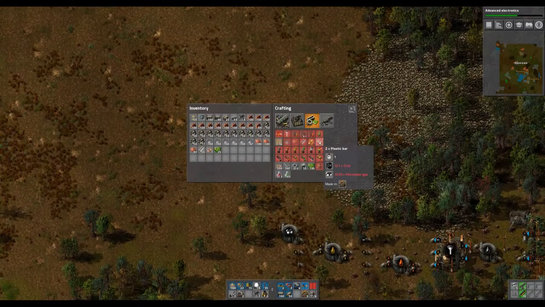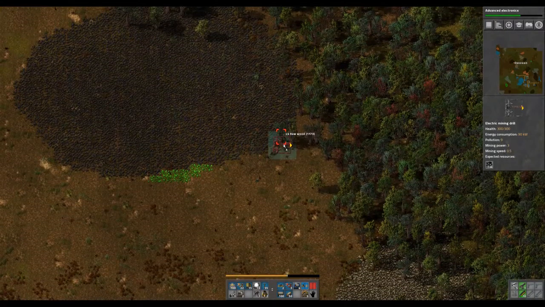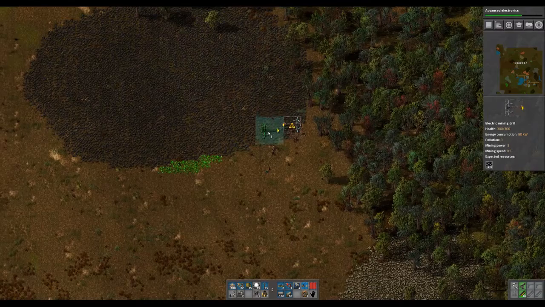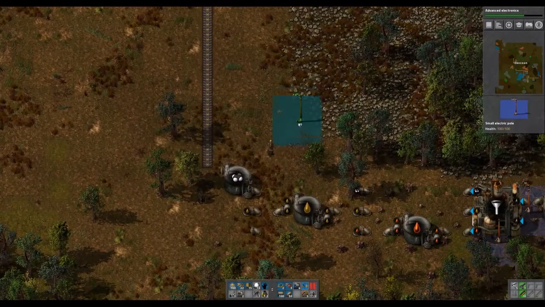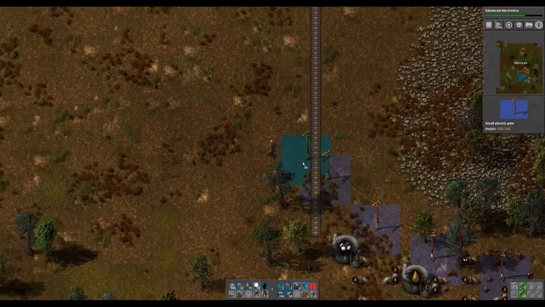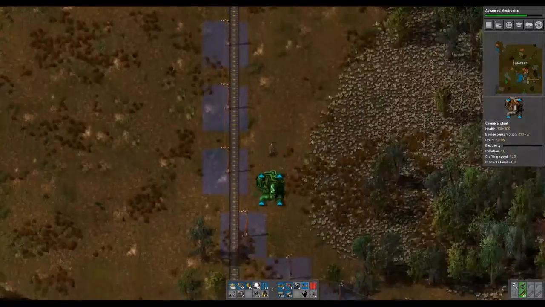Okay, I need plastic, coal, and petroleum, that's all. Okay, coal and petroleum, coal and petroleum. Here's some coal. Stand on the conveyor belt as you're running down with it, whatever direction you're going with it. It will make you run faster. Coal and petroleum.